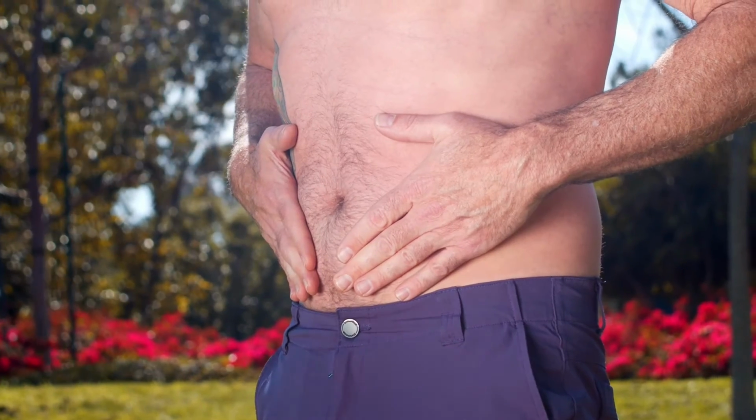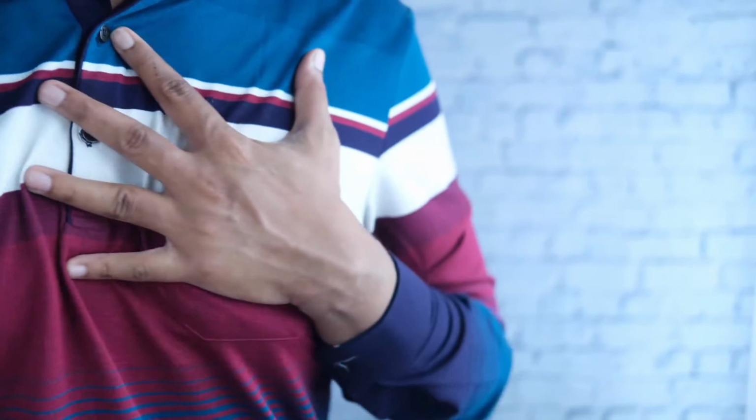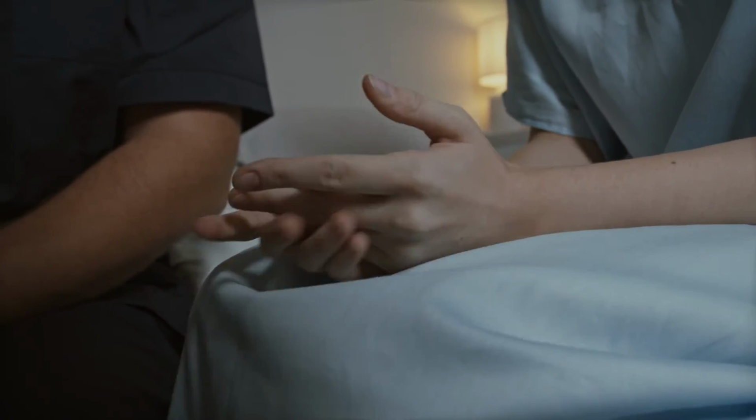It would also be a good idea to pay attention to the person's stomach and chest during a conversation. When the person's chest moves more than their stomach, it's a clear sign of anger. But when the stomach moves more than the chest when they breathe, it shows that they are confident and feel relaxed and calm.